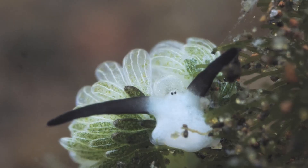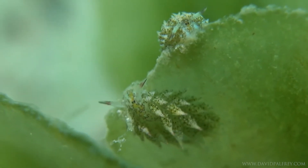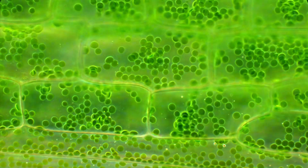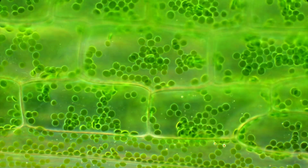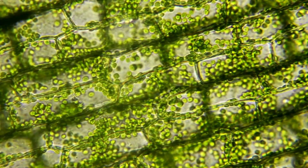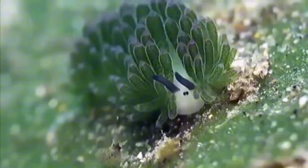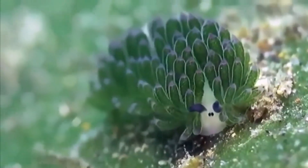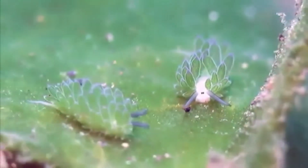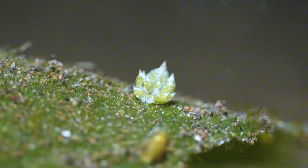But what it does is the part that really breaks the rules. Like most sea slugs, it eats algae. But this one doesn't just digest it — it keeps part of the algae, the chloroplasts, which are the little green structures plants use to turn sunlight into energy. Instead of breaking them down, the slug stores them in the fronds on its back, those leafy little spikes that make it look like it's wearing a woolly sweater. Then it uses those chloroplasts to photosynthesize. Basically, it turns itself into a solar-powered animal.